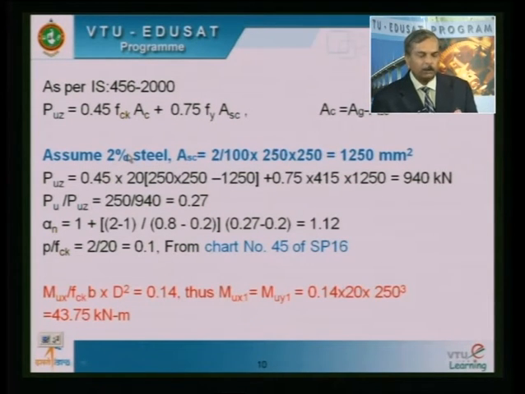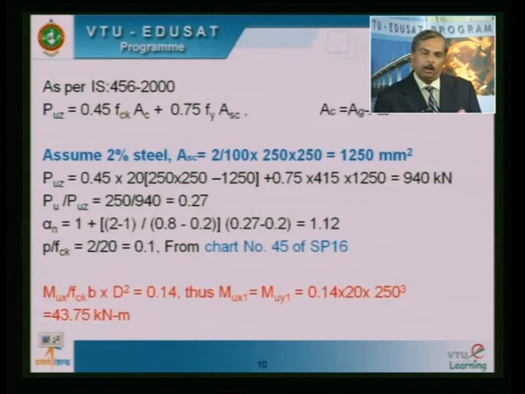In many of the problems we will not know how much steel is to be used to start with. So I suggest the students use a value very close to 3%, and once the problem is checked for adequacy, and with one more trial, we can identify the probable value of the reinforcement percentage.